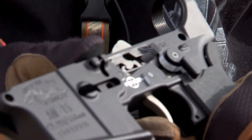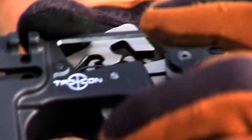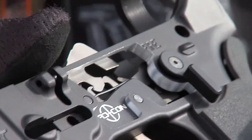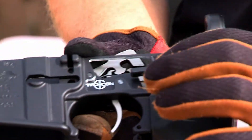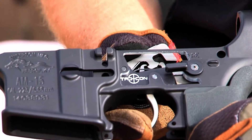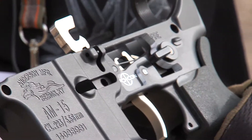This year, our 241 trigger release at SHOT Show incorporates the traditional third mode Assisted Reset at the top position. The Assisted Reset's all the way up top, and nothing's changed from the Assisted Reset functionality from last year to this year. The big change is in the third mode — a precision two stage trigger with a three and a half pound pre. It hits a nice crisp wall, one additional pound breaks it, and sends it home.